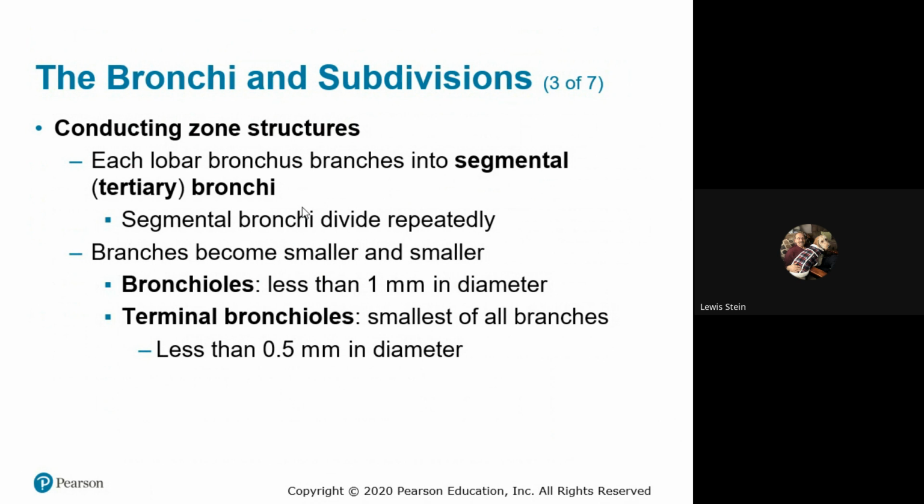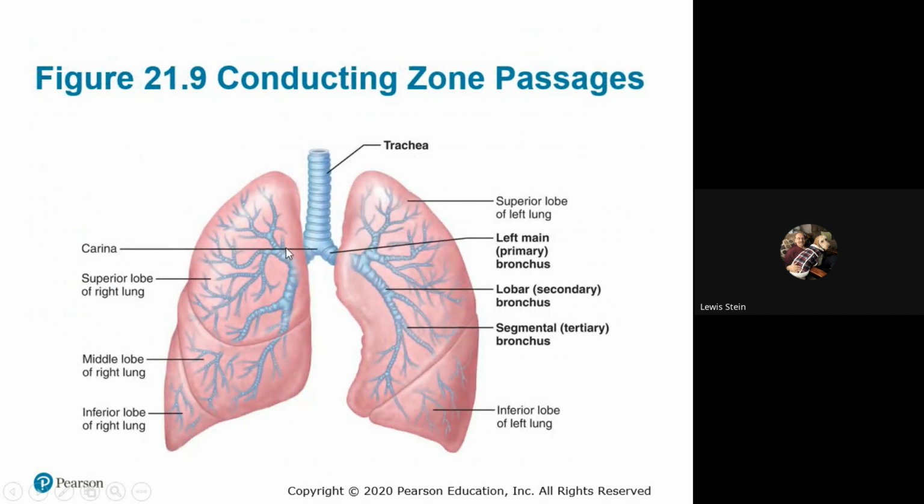And then they're going to start to branch until sometime when we can't see them. And that's what we call terminal bronchioles. You and I can visibly see structures that are about 0.5 millimeter. Once it gets to 0.5 millimeter or less, then you really can't see them. And it's a pretty good illustration. Here's the carina, this one that's very, very sensitive. It's triangular. Rather than being more of that sort of C shape, it's much more triangular with the openings.